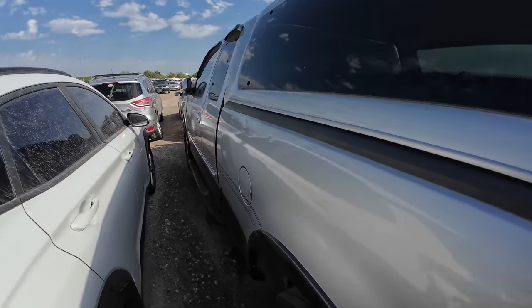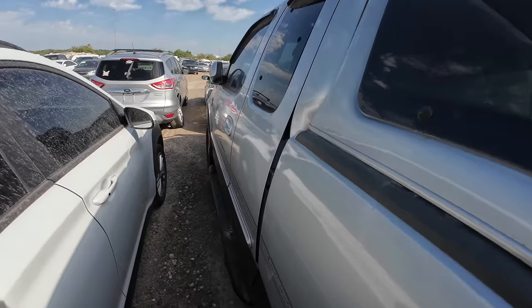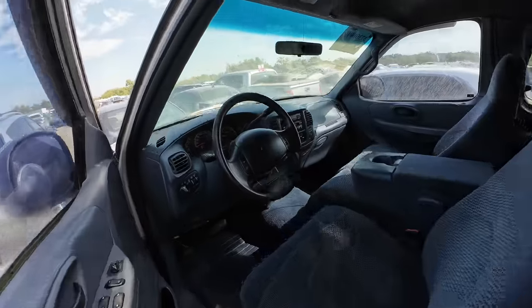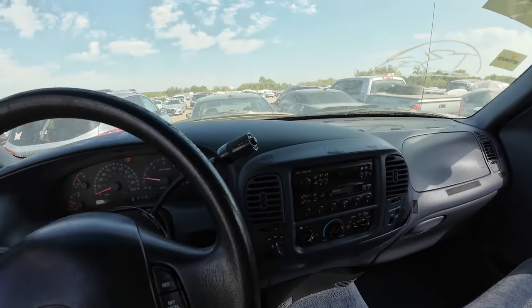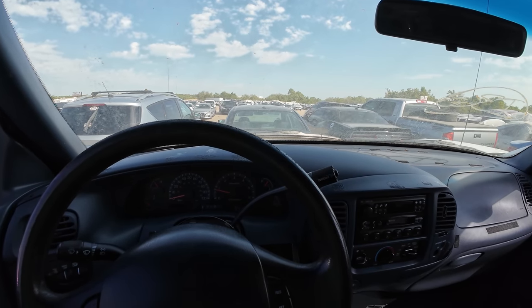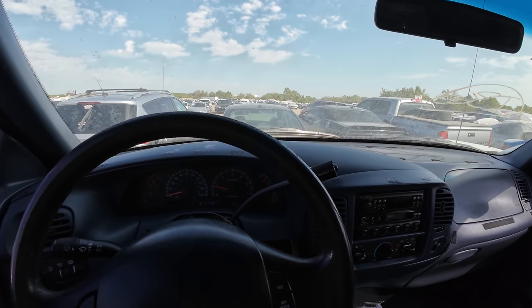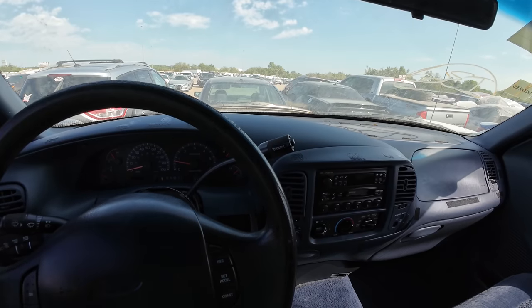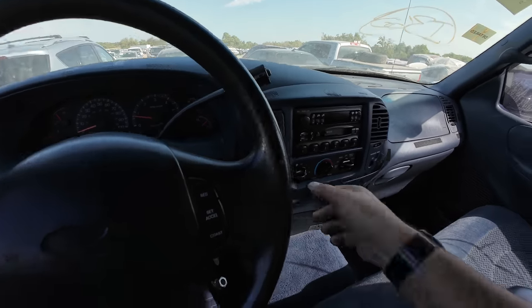It wouldn't surprise me one bit if this is a one owner. It really wouldn't. The cap is a Lear cap. You got the rain guards on the windows. This is awesome. What a throwback. I love this truck. I actually really want this one. Let me pull it up and let's see if it's going up for auction yet. Well, unfortunately, this one is not up for sale yet.